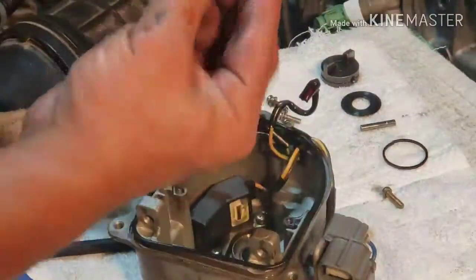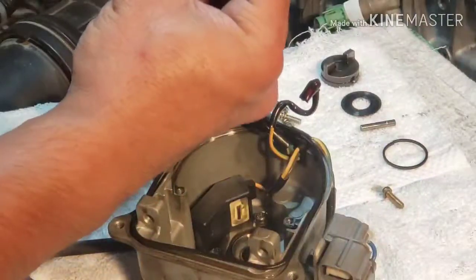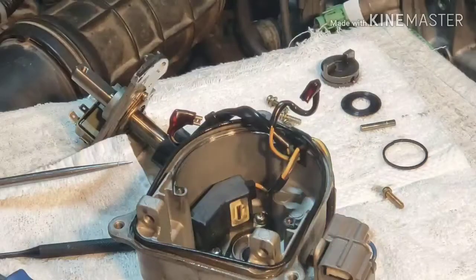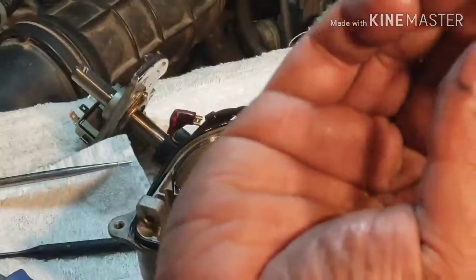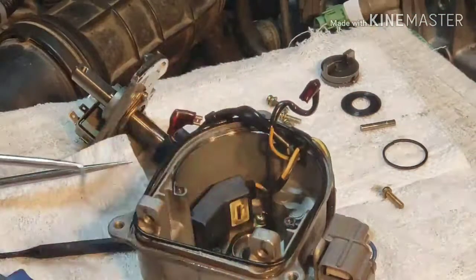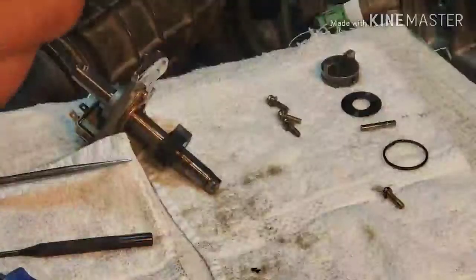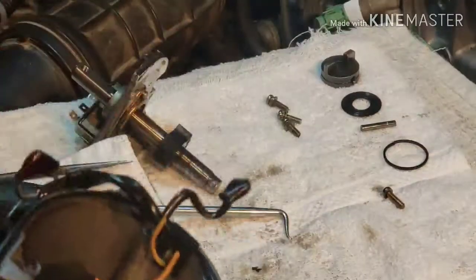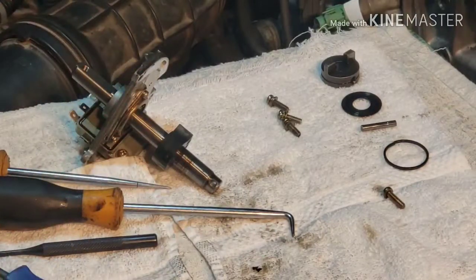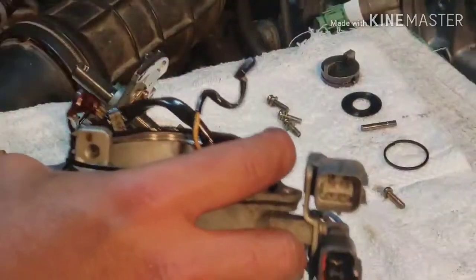There. Yeah, so crispy. That's garbage. There you go, guys. I don't know if you can see that. Clean the inside. All this debris. Clean it. Use brake clean.